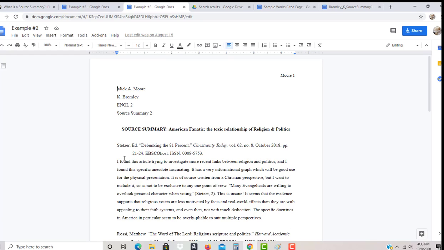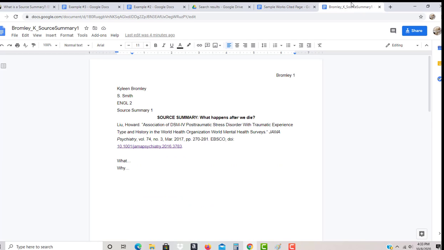Notice down here, the what and the why in this sample does not have the hanging indention. It's a very simple little paragraph. There's no tabs, there's nothing special, it's just the dialogue. That stays simple. But what I need is the source to have the hanging indention. So over here, I'm going to bring you back. I notice my source does not have that hanging indention. I need to fix that.